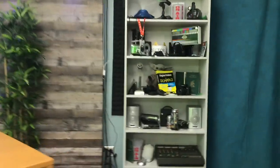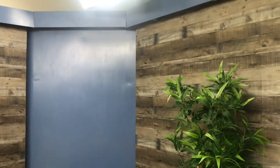But I love the way that it's all set up, because all I need to do at the end of the day is just click off the light. LEDs are down. Now the whole thing will come up at the flick of that little switch right there.